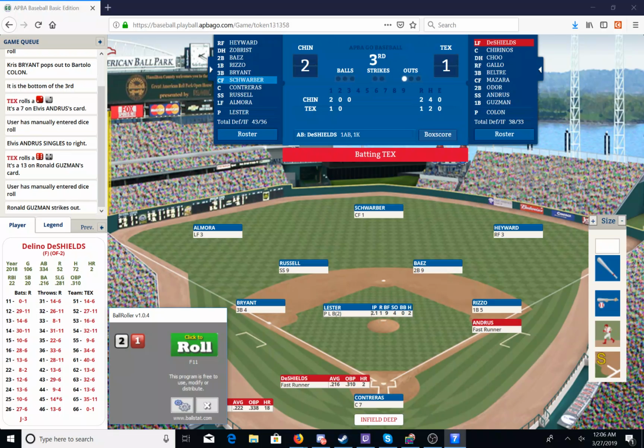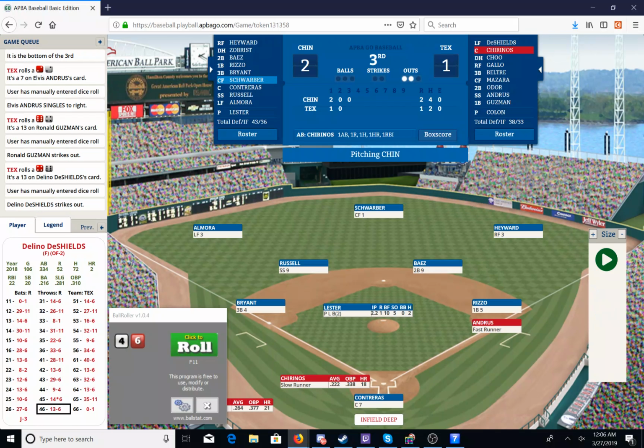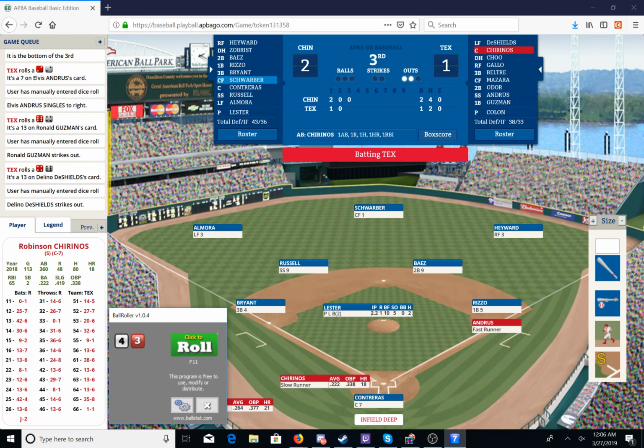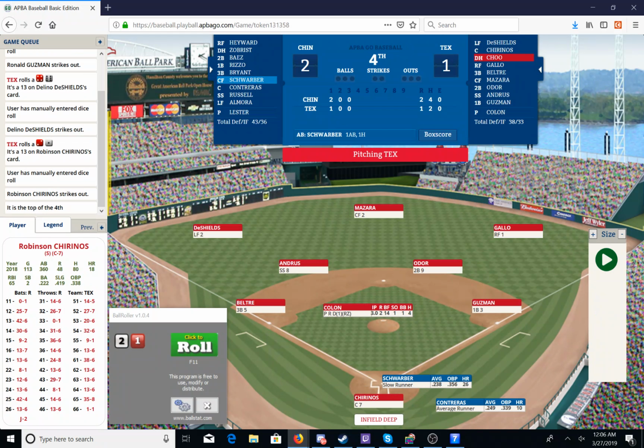For Delino to Shields, a 4-6. And that is a strikeout, 2 away. Chirinos, the hitter, a 2-1. And he strikes out, so they technically strike out the side. And that's the end of the third inning. Still 2-1 Cubs.